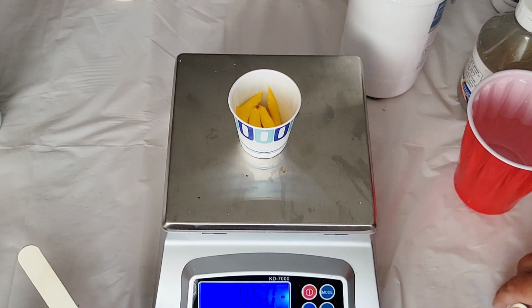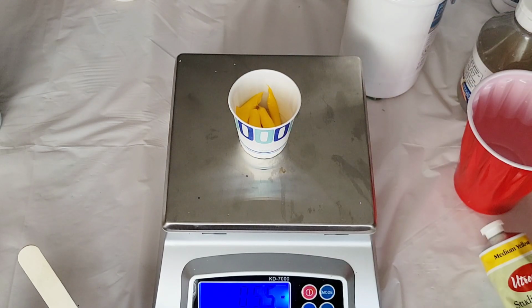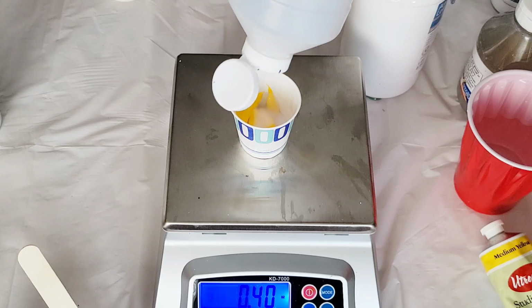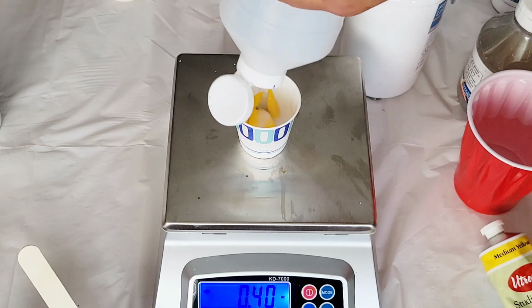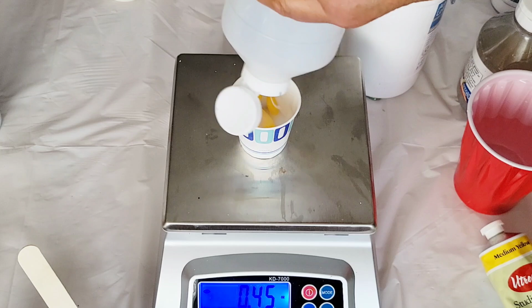Okay, we did it. Now, as for the pouring medium, well, I'm a little over 55, but that's okay. We're close enough. For the pouring medium, what I normally do is I just put a squirt in. That's it. That squirt is almost as much paint. The measurement, that is. So we'll bring it up to as much paint.